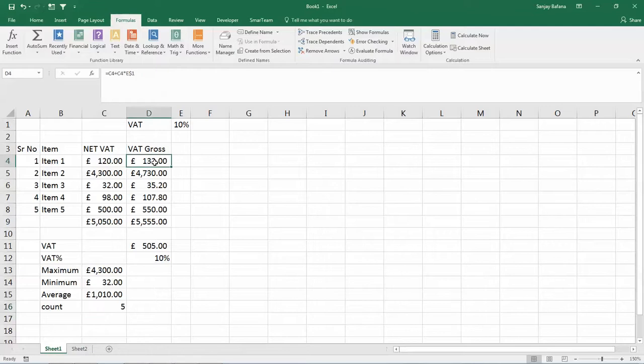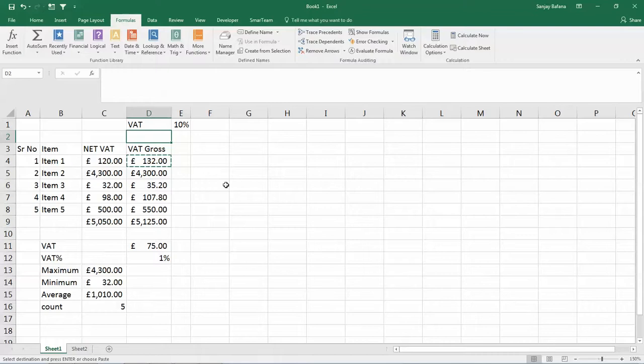Another common error which sometimes happens: let's say I'm not using the dollar sign in this formula, so I use it as E1. If I copy this cell and paste it into the second cell, we saw that it copies the formula as it is, but E1 becomes E2 because we moved one row down. What would happen if we move a few rows up?